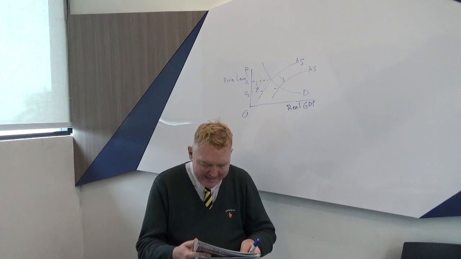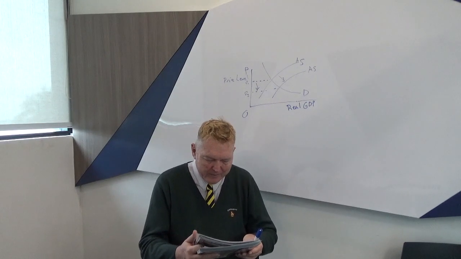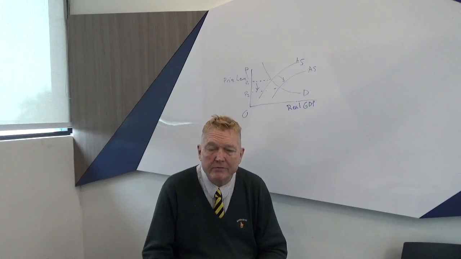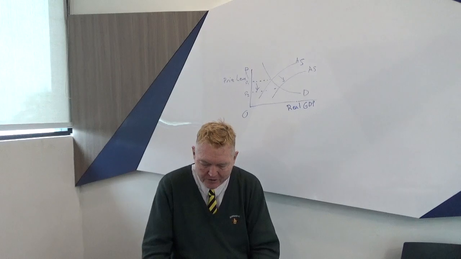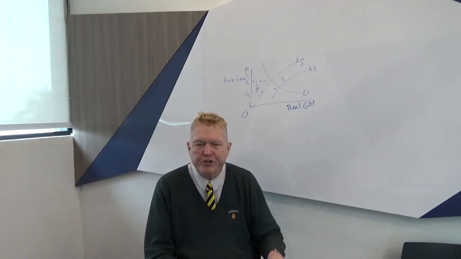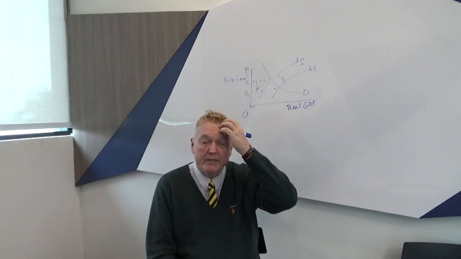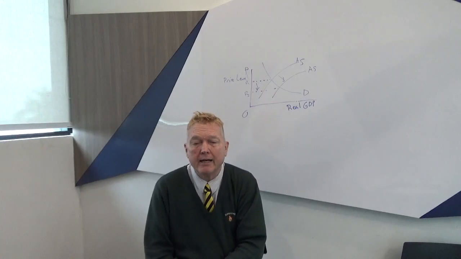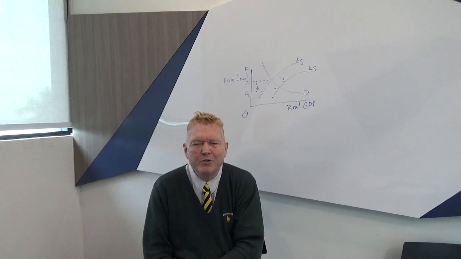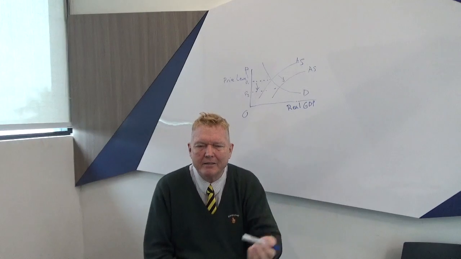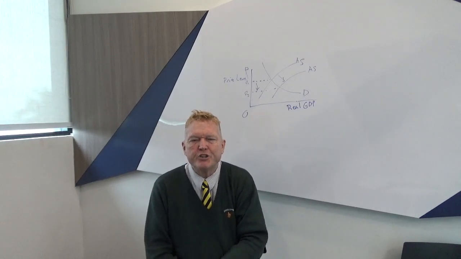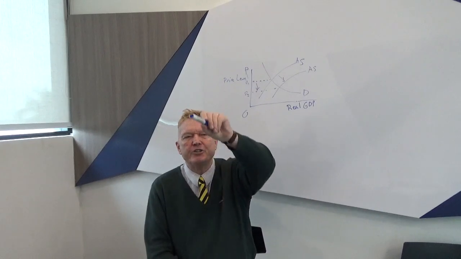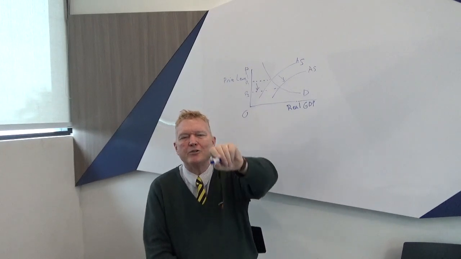Okay, we also talked a little bit about the J curve and the Marshall-Lerner condition. The J curve is essentially a phenomenon which is quite normal. I don't know why they make a big deal about it in economics because it's very logical. But just think about the shape of the J. It basically goes down and then it goes back up.